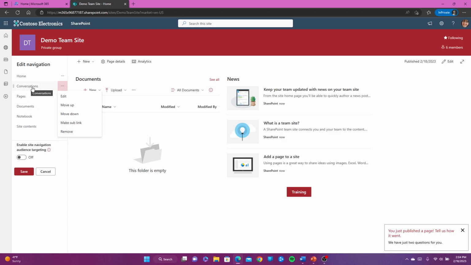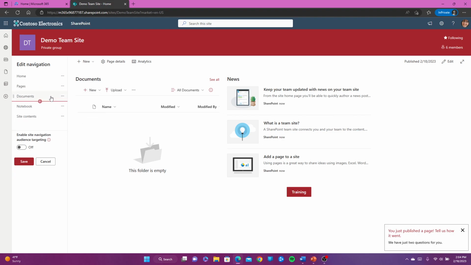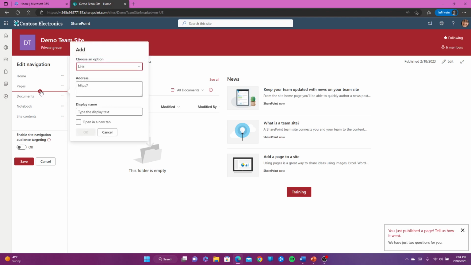Now, conversations is where your Outlook is, your group Outlook with your shared inbox. So anytime you click on conversations, that's going to open up the shared Outlook that you have for this team site. Now, I don't think we're going to be utilizing this much, so I can go ahead and remove this from here. If I needed to add it again, if I removed it accidentally, I can just simply hover in between and hit the plus sign, where I do have the option to either add a link, or I can add that conversations again. If I select conversation, it's going to automatically generate that link for that shared Outlook. And it's going to go ahead and give me that display name for conversations.